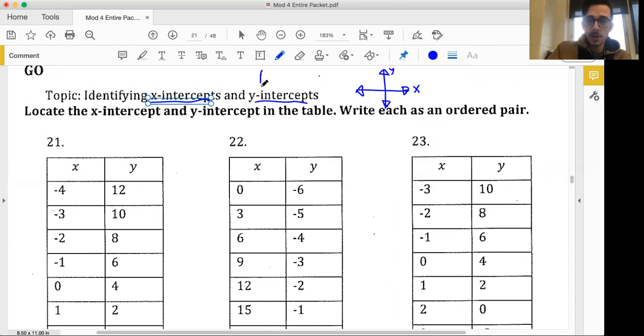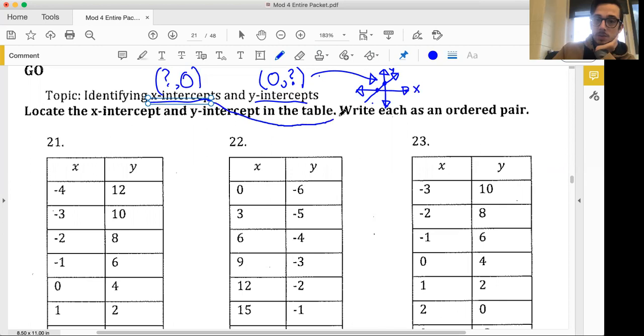Our y-intercept is going to occur where x is 0. And our x-intercept occurs when y is 0. So switched. That's a big thing to look at. If we had this line going like so, we would have this as our y-intercept. I'm not too sure what the y-coordinate is there, but that's what it would be. And this down here on the x-axis would be our x-intercept. So that's what we're going to be looking for.